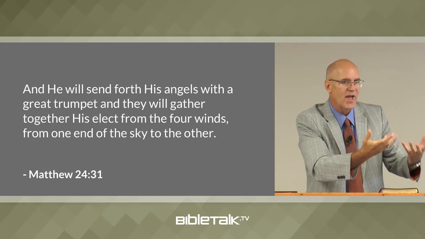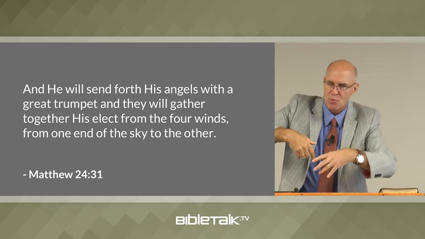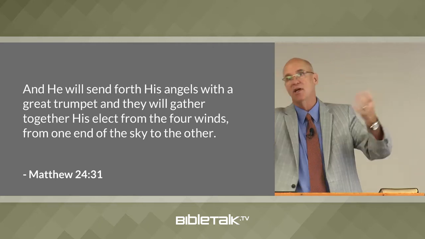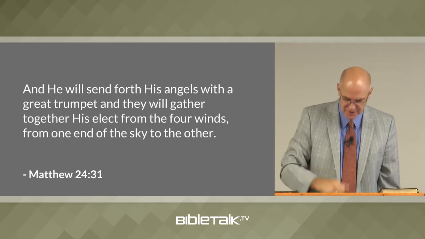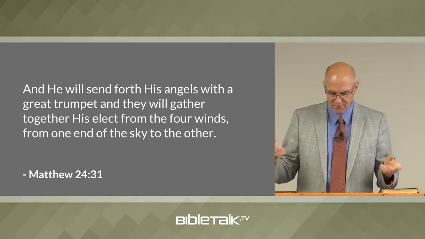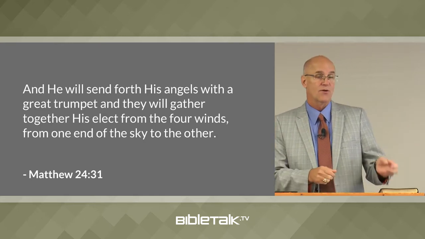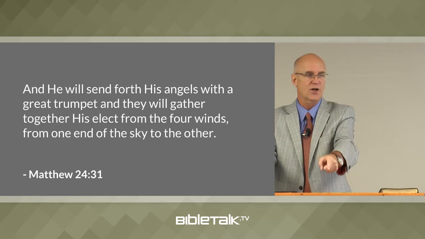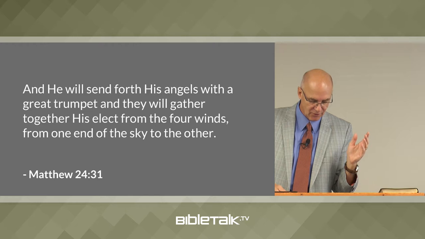And to convey how earth-shaking this is, he uses this apocalyptic style of writing and speaking, usually the stars falling and the moon filled with blood and all that kind of thing, all right? So Jesus is using language symbolizing the destruction of heavenly bodies to describe the very real fate of the world at the end, yes, but also the end and the destruction of nations here on earth. So Isaiah used this language to talk about the destruction of Babylon. Jesus is using this language to talk about the destruction of the Jewish nation, an earth-shattering thing. I mean, God's people are being wiped off the face of the earth at this time.